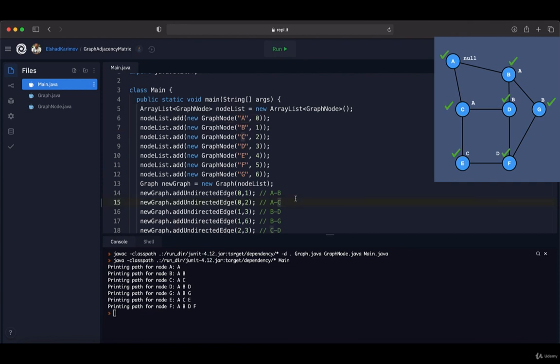Now with this, we have come to the end of this lecture. So in this lecture, we have implemented BFS method for single source short path problem in case of adjacency matrix. So hopefully everything is clear about this method also. Now in the next lecture, let's see what's the time and space complexity for breadth first search algorithm in case of single source short path problem. So see you in the next lecture.